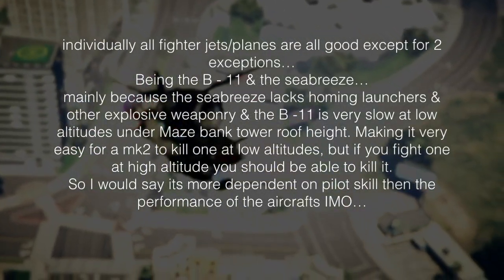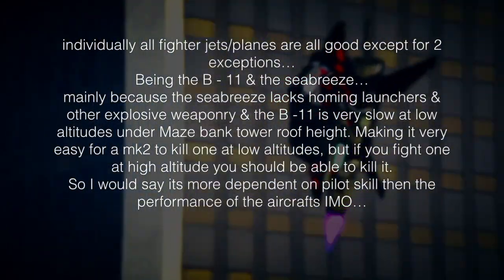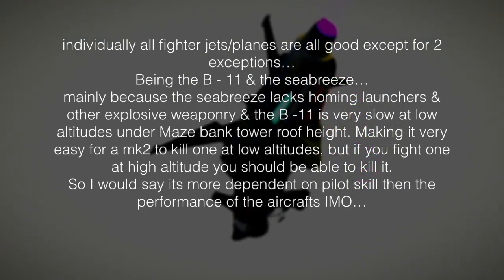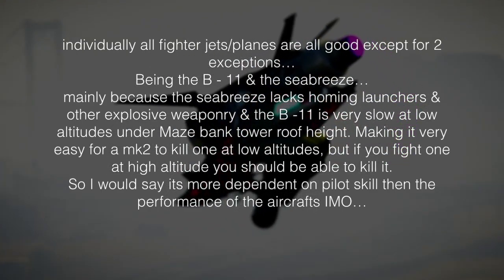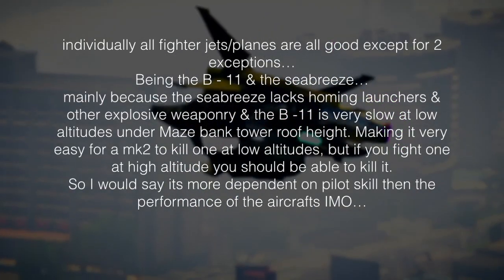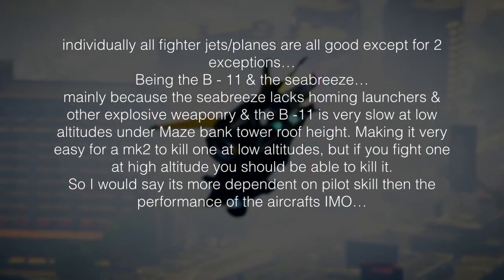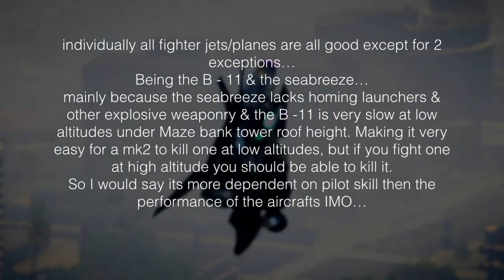So for this reason, I didn't make a tier list for any of these jets, because theoretically speaking, all of them work. All of them can counter the Mark II, as you clearly saw. All of them can do the top speed method. All of them can do the aggressive method, especially with the lower tracking of the Mark II missiles. So really, all of them can do this. The only one that can't is the Sea Breeze because it doesn't have any explosive weapons. But I have heard cases of people being able to hit it with the propellers. So if you can hit it consistently with the propellers on the Sea Breeze, I guess you could count that on that list too.